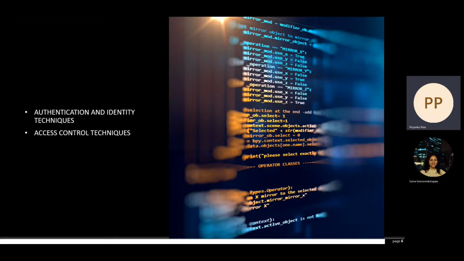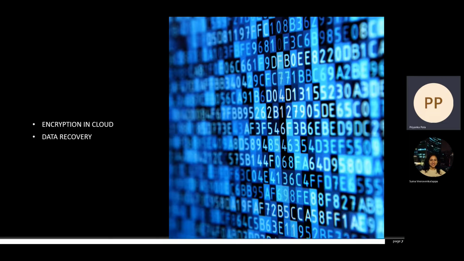So, moving on to the next slide, we're going to discuss encryption in cloud and data recovery. Many businesses prefer to encrypt data before storing it on cloud. Data is encrypted before it leaves the company's environment, and only authorized parties with correct decryption keys can decode it. Other cloud providers can encrypt data as soon as it arrives, ensuring that all the data is kept or transmitted in a secure way.